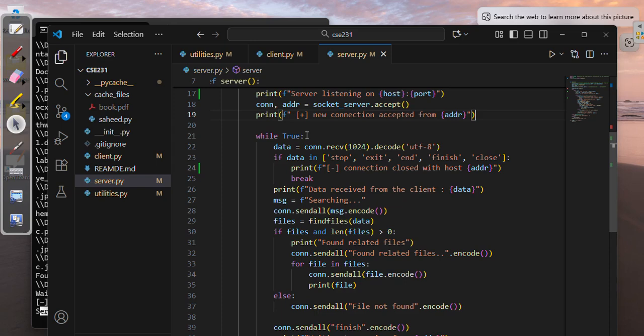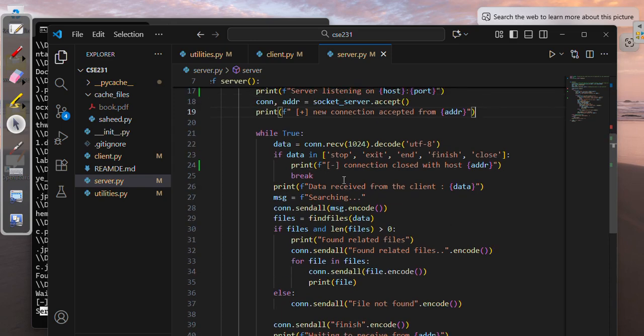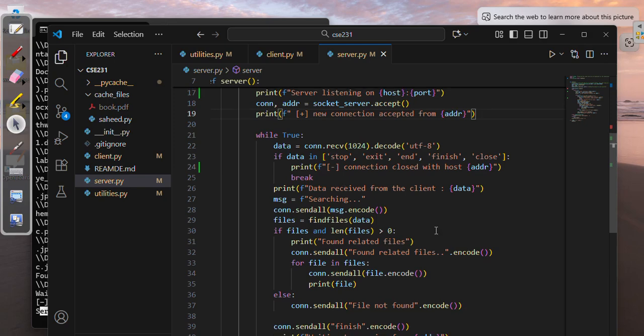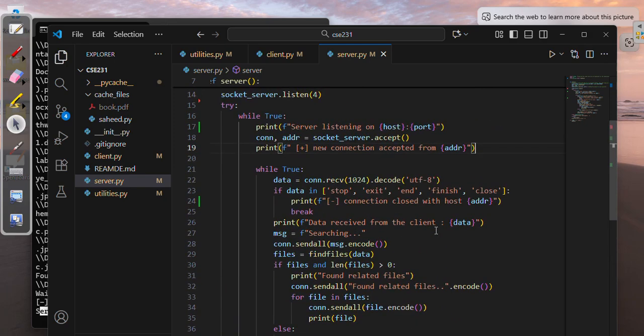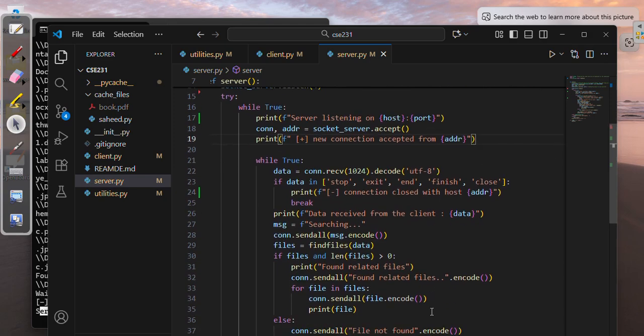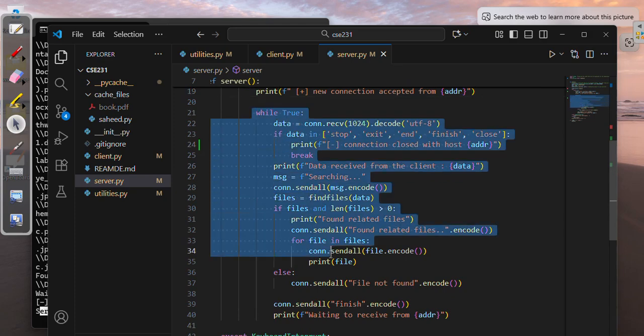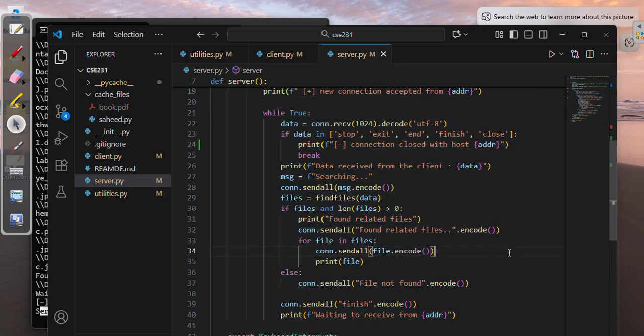So I made the while loop true. That means it is a forever loop until a break occurs within the loop. What I did here is very simple. There are two different loops: an outer loop and an inner loop. The outer loop will continuously listen, and the inner loop is the one that only handles the sending and receiving part of the program.